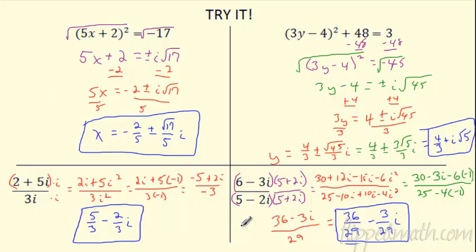You may notice something if you do enough of these conjugates at the end. For the bottom, it works out kind of cool. I'm going to give you this little tip here. Maybe you realized it. Check this out. Remember my a here was 5. My b in this was -2, and the sign doesn't matter so much here. But what is this bottom number here? Well, check this out. It is 5 squared plus 2 squared. 25 and 4 is 29. That's a little trick there. Because it's different squares than the i squared here, that's always going to happen, so that can save you a little time if you're into that. If not, just multiply it out. If you enjoy multiplying out, you're good to go.